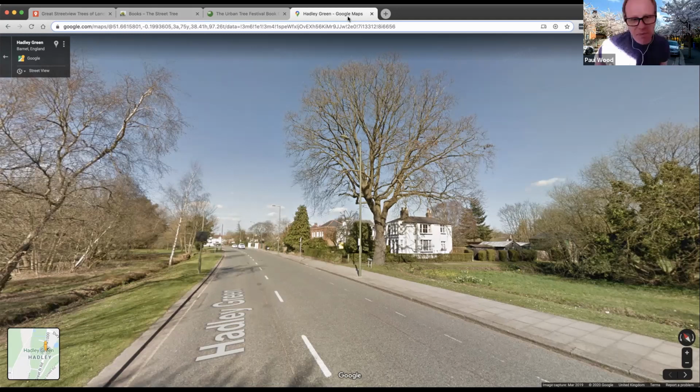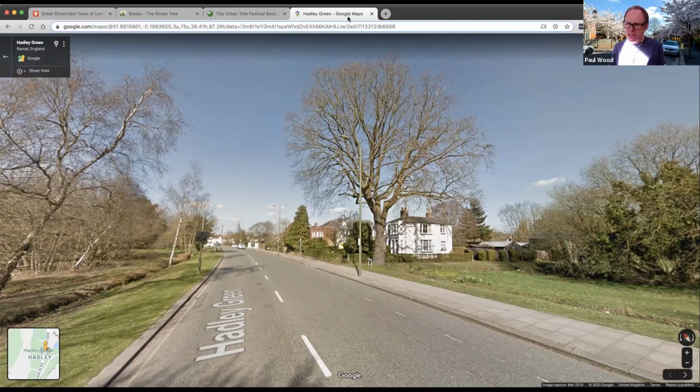And it's a boundary tree, like many trees that have survived for a long time tend to be boundary trees, which means that they were planted to mark a boundary at some point. And they've often been pollarded or coppiced in the past, which essentially means that their lifespan has increased and they've been maintained. I thought this tree was a maiden, that is a tree which has never been pollarded.